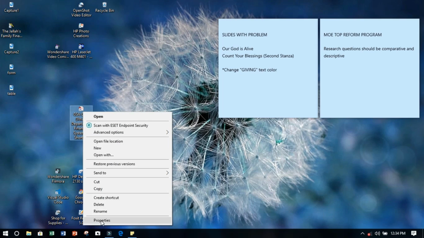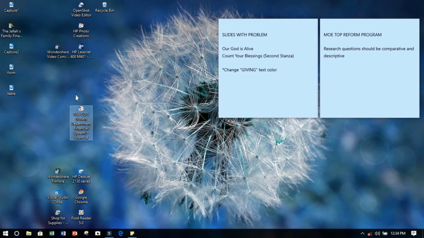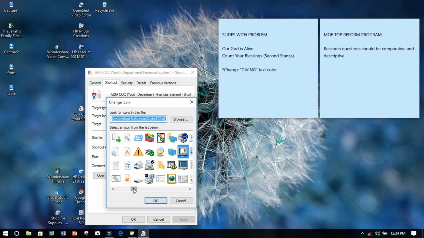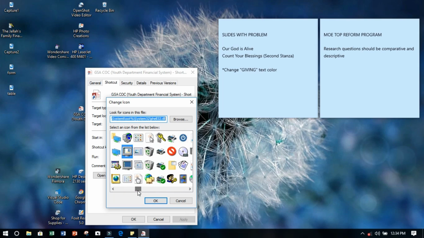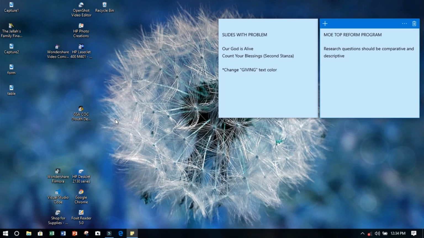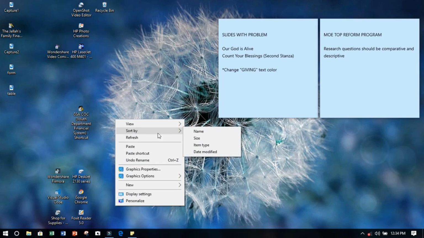So we'll paste the shortcut, which is being linked directly to the front end. So what we want to do is change the icon for this shortcut, and we come to change icon, and it can be something like this. All right, it's going to look like a program you install.